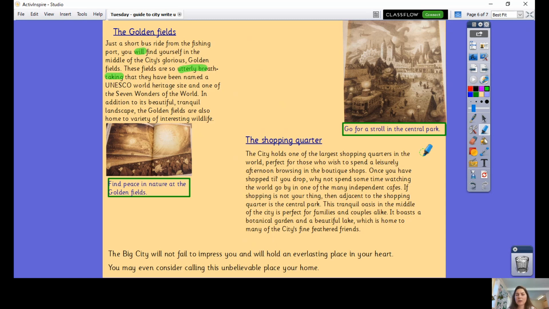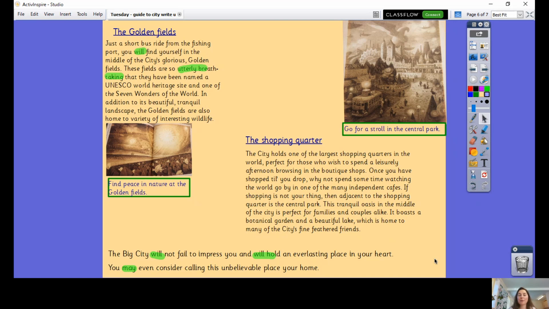It boasts a botanical garden and a beautiful lake, which is home to many of the city's fine feathered friends. And then I've got my concluding sentence here. The big city will not fail to impress you and will hold an everlasting place in your heart. You may even consider calling this unbelievable place your home.